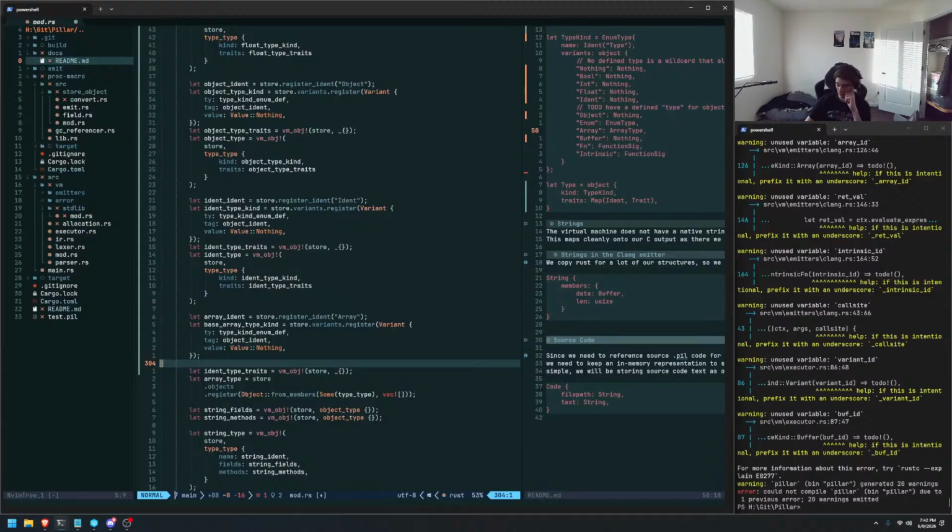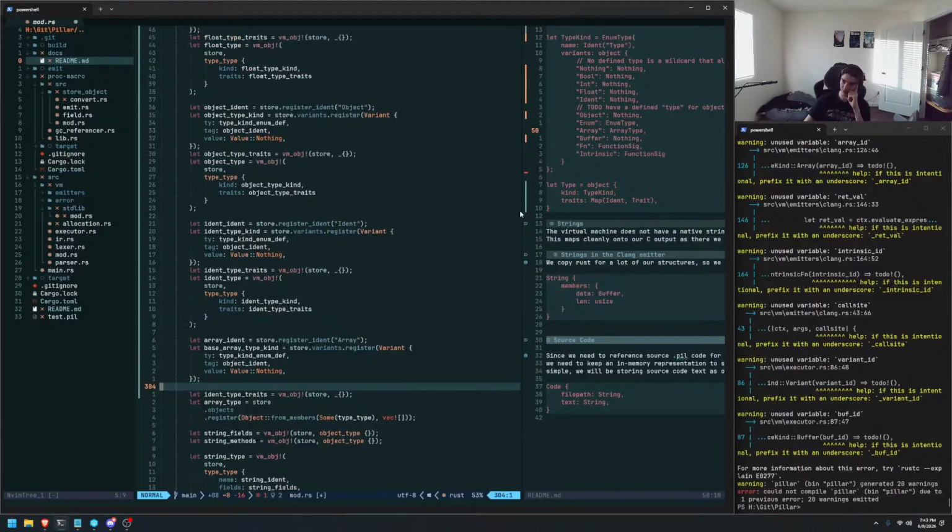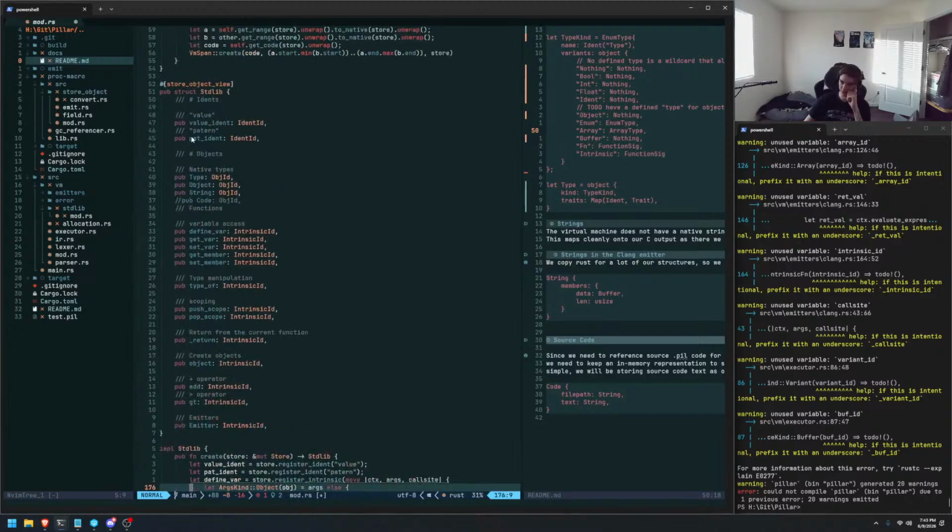I could theoretically make it so that when you define functions on one of these object views, it would expect either an intrinsic ID, or an object, or just some callable thing.